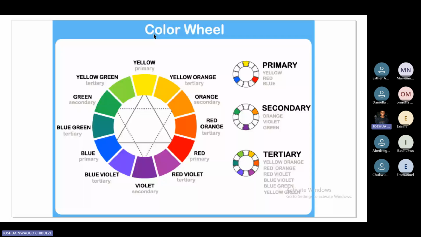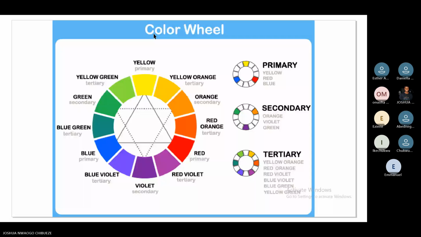So the color wheel is a visual representation of the color spectrum, showing all the colors in the color spectrum. It is a circular representation of colors showing how they relate to each other. All right. Inside this color wheel, it is divided into three: the primary colors, secondary colors, and the tertiary colors.